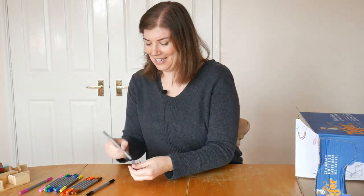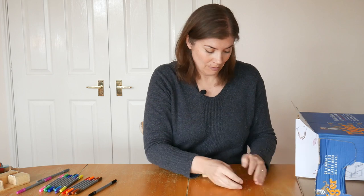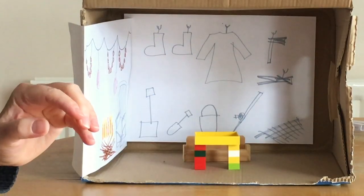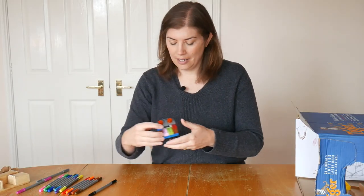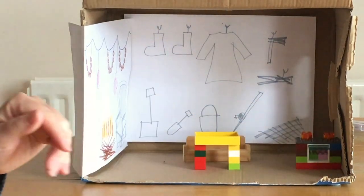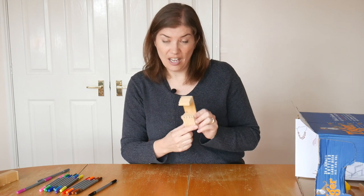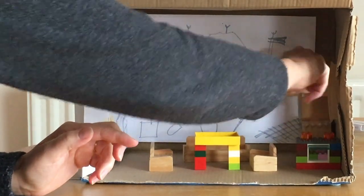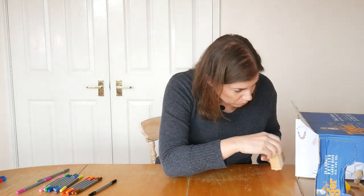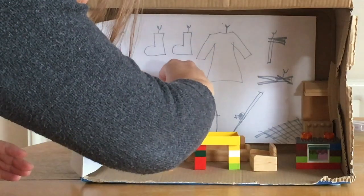Now the next thing I need to do is put all the furniture in. From my daughter's old doll's house I've got one chair and I've got the table, and I've even made an oven out of Lego — I've got my hobs and the oven. I've got more chairs to put around the table. There were three legged stools in the story but I didn't have those. I've got another oven from the doll's house. A lampshade because I needed light in there. And a wardrobe — let's put the wardrobe at the back, next to the spades.